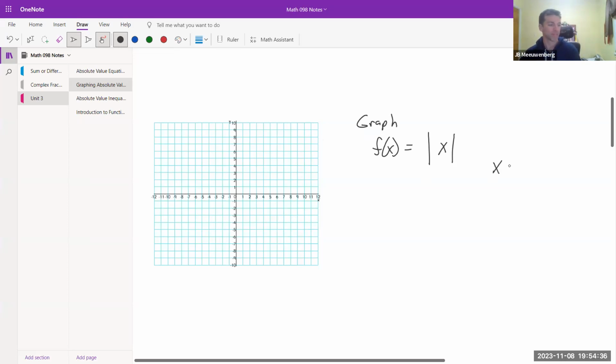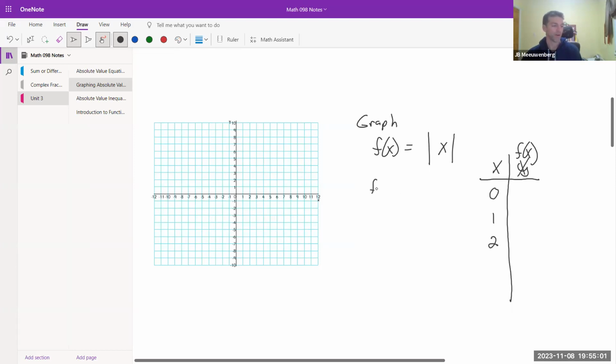So we have x, and we're going to make our table. I want to make our table again. I should technically, instead of making a y, I really should have made this f of x. But it's okay. So we're going to pick some numbers just like we did in the last one. So I'm going to pick some numbers for x here. Let me start off with some nice easy ones like 0, 1, and 2.